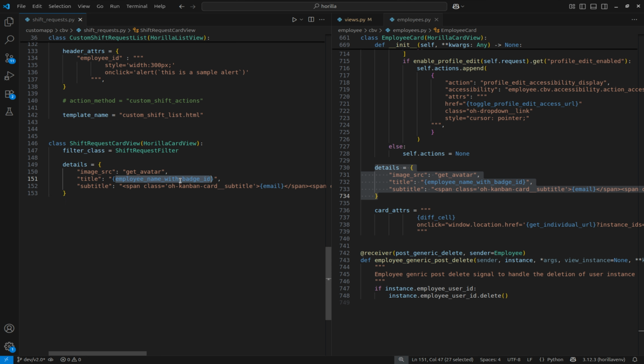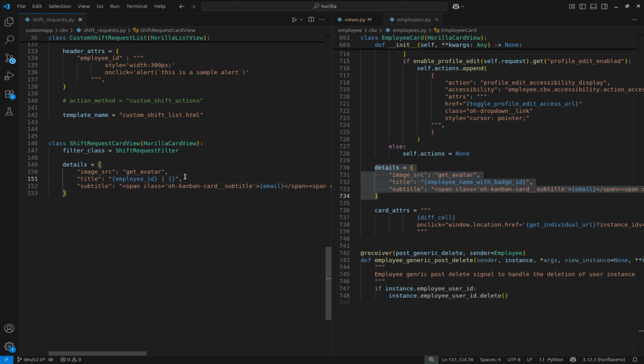For now, let's add the title as employee ID. Just remember, put the model record fields within a single curly brace pair. It will fetch the details from the instance dynamically. And you can also map it with functions or any other properties.